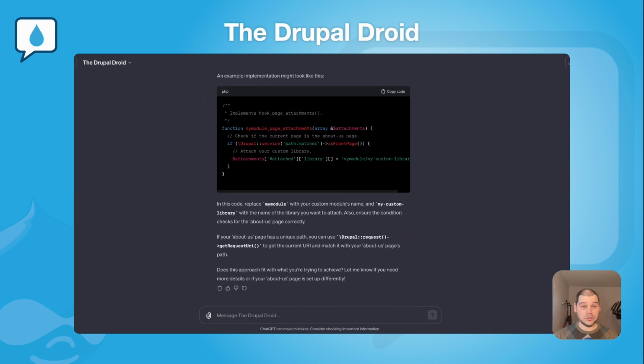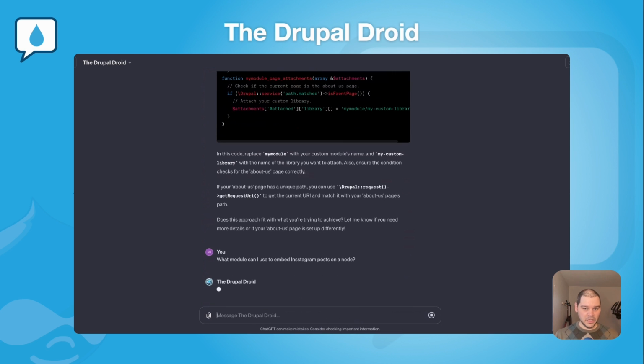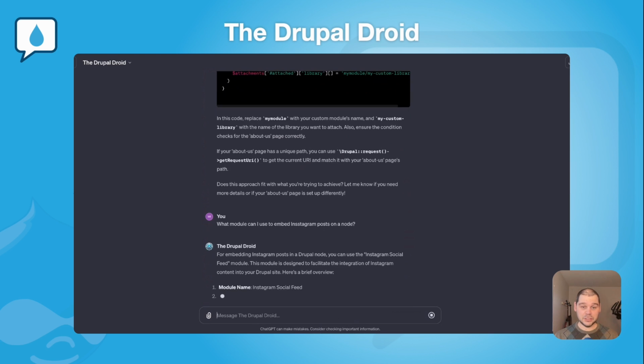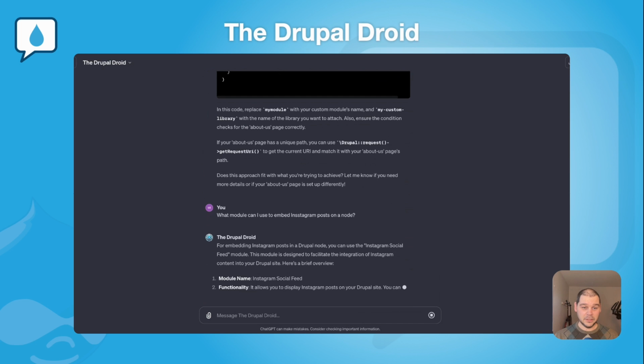Another thing you can do also is use it for suggestions for your Drupal work. So let's say we wanted to embed Instagram posts on our Drupal website. I could ask it, what module can I use to embed Instagram posts on a node? And here, what it should do is give me some suggestions on modules that I can use.